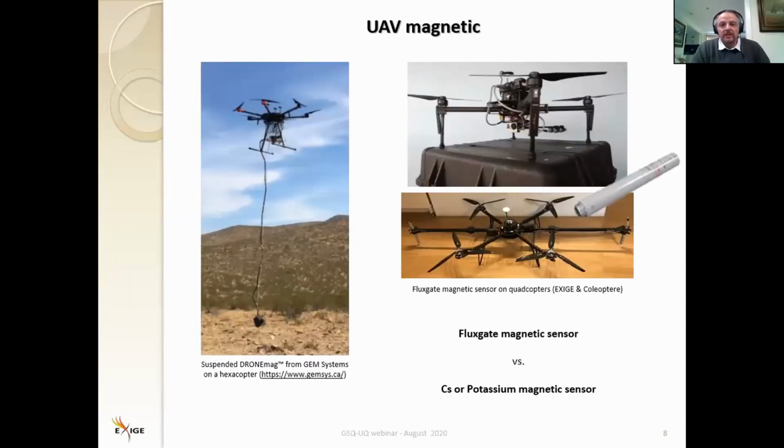Let's move on to a couple of geophysics slides now. In magnetics, we have a dichotomy of types of platform. On the left, you have the drone mag system from Genesis, a manufacturer in Canada, with a hexacopter. It's used here as a bird, as we call it, because it uses a specific sensor, a cesium sensor, that is highly sensitive to noise, so we try to keep it away from the rotor. Then you have the approach where we used flux gate magnetic sensors, which we can mount just below the drone. There's a small boom here, which once in the air will be deployed vertically to stay a little bit away from the rotor. And you have the same here with one sensor on either side for gradiometry. So you have two approaches, and I'm going to go through them on the next slides.